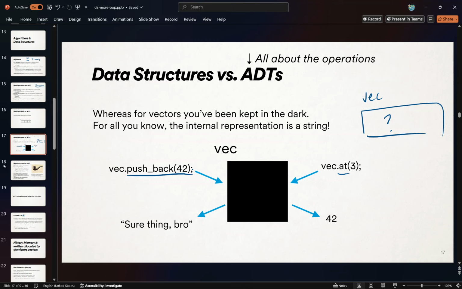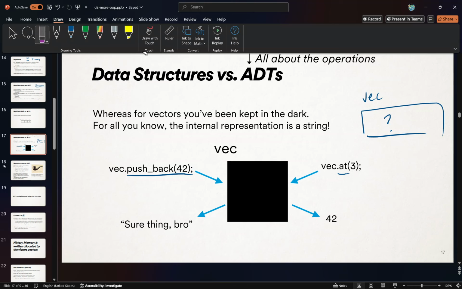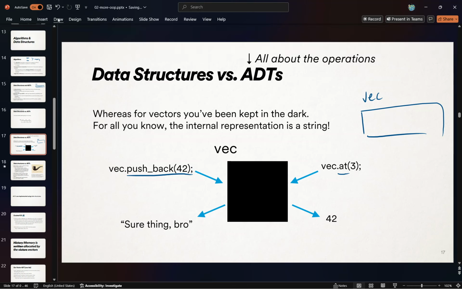So for all you know, that vector, and it's still a vector if this was true, could have been implemented as some weird looking string. Maybe it didn't have to be an array. Maybe it was some weird looking string that held all of your elements, like 1, 2, 3, 42, with commas to separate them. And it knows to get to index 3 by looking for 3 commas and getting the int out with maybe a string stream or something. That could be a vector. Does that make sense? That could be the implementation, even though it's ugly.